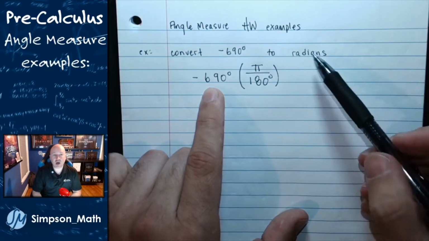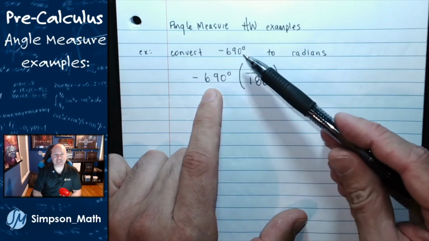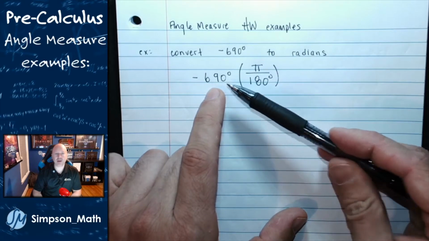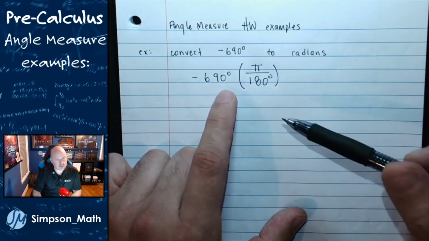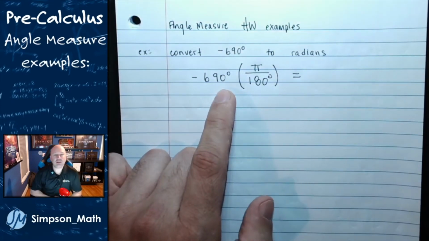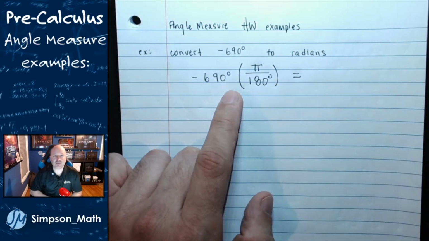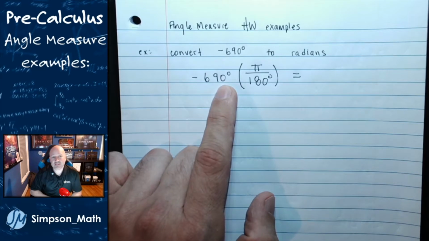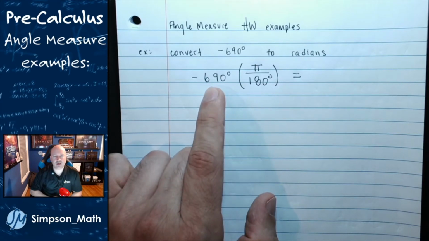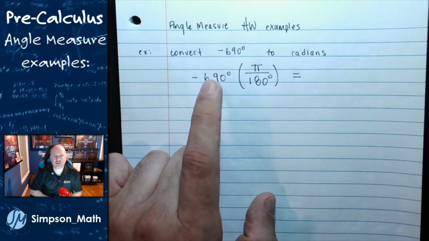There's actually maybe a smarter way to handle this, which is to find a coterminal angle to this that's smaller, but I know I'm supposed to do this, so I can go straight to it. I can simplify as I multiply straight across. Both 690 and 180 are divisible by 10, so I can get rid of those zeros. And then they're both for sure divisible by 3.